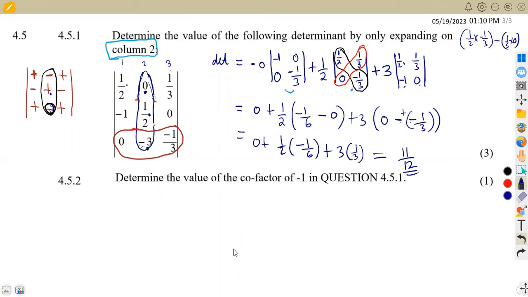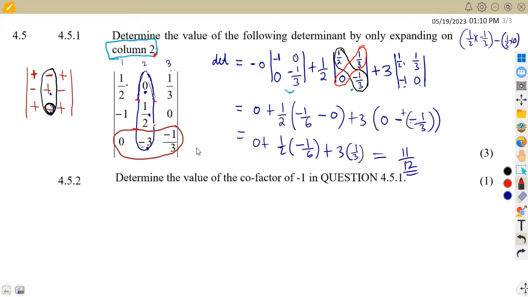So whenever you are working with the determinant, what you need is to make sure that you formulate the determinant from the given column that you're asked to work from, or from the row that you are given. But if you are not given a condition like what we had here to say from column 2, then you can expand from any part of your choice using the same concept.